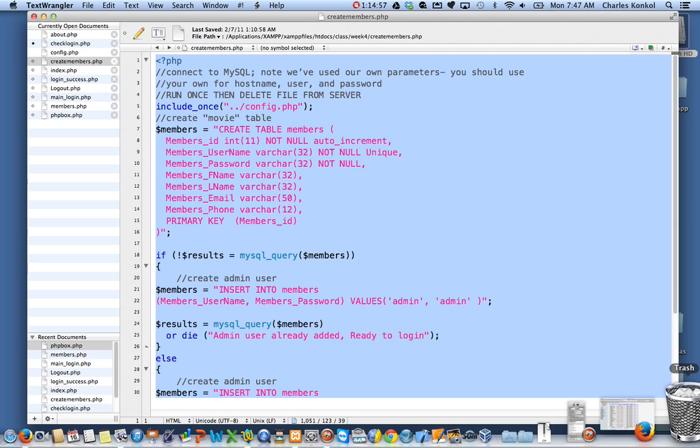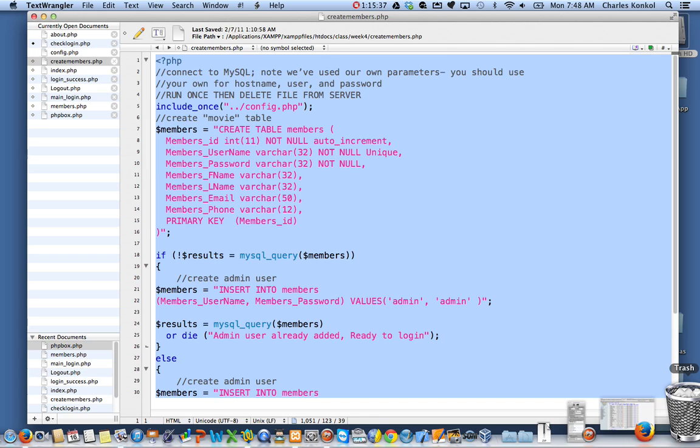Or the way I do it, which is old school, but a lot of PHP programmers still do it this way, is that you just have multiple files of creation for data tables. That way, if I move this app to another server 5 years down the road, I've got that code to create those tables for that server, right? It's not depending upon the phpMyAdmin database. All I need to do is change the config file to whatever the new server is, and I'm good. It'll create the table I need. In this case, it's members.